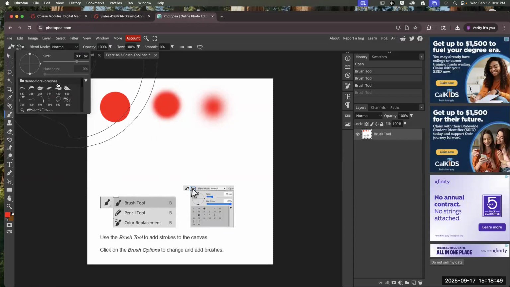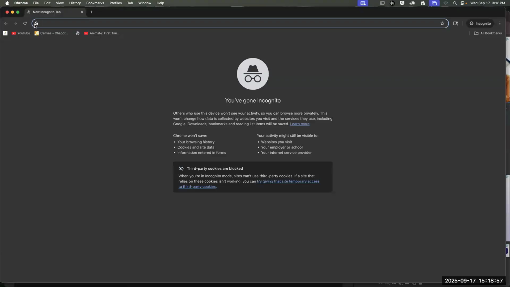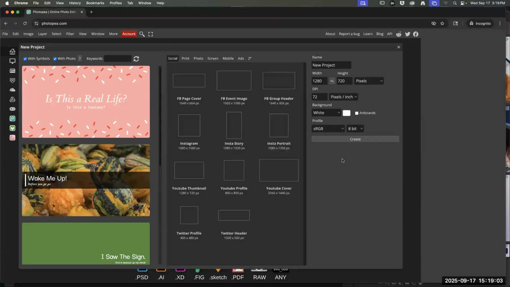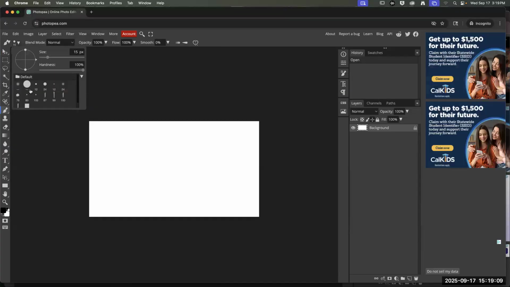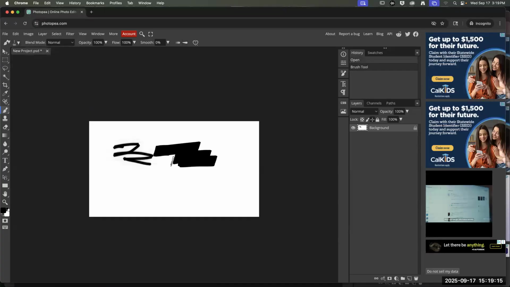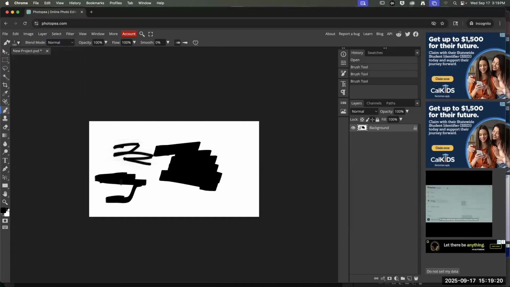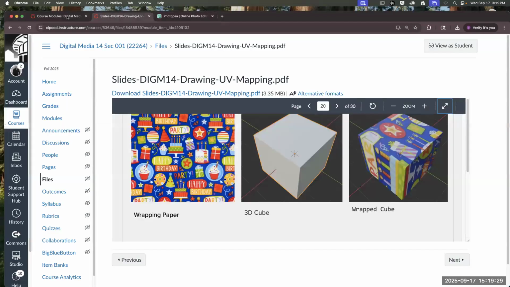I don't know if there's any default brushes. Maybe we need to. There we go. You probably have some default brushes like this. Some of them are textured brushes, so instead of just a circle or a square, it's more of a texture design. You can also load brushes too. There are places online where you can find brushes and load them into the project or into Photopea.